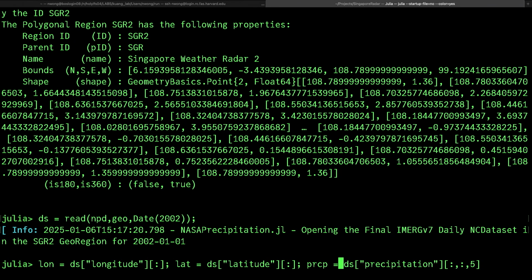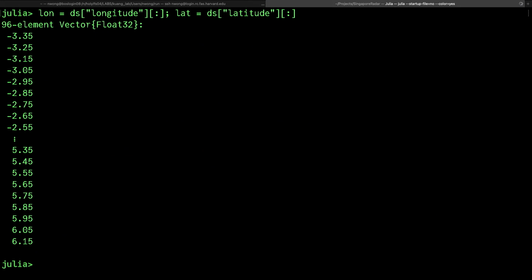Then temp array equals zeros of length lon, length lat.